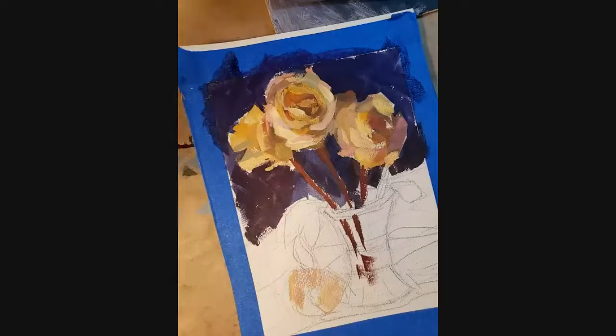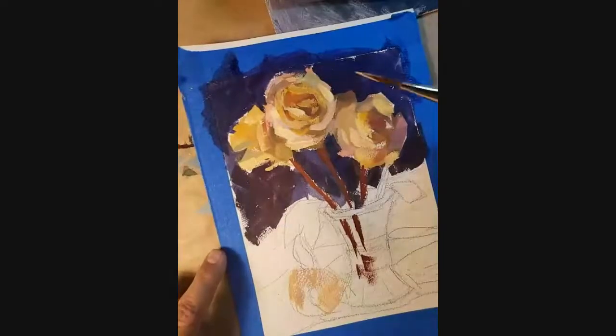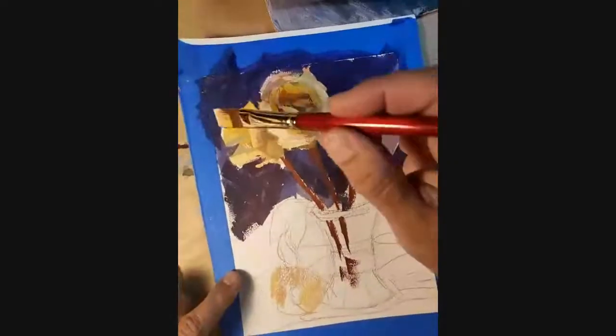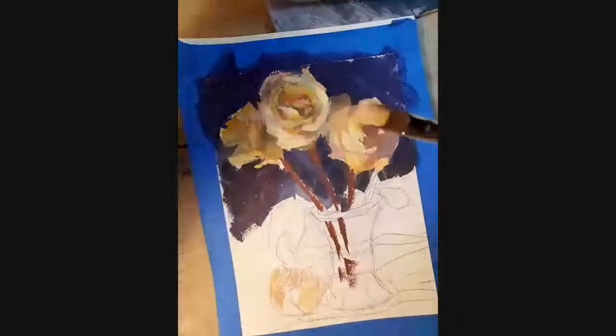What I'd like to do is really get a simple impression, the simplest statement of what you're looking at. It's kind of like having a notebook, especially if you're out doing a landscape or something. Okay, that's really wet right now.